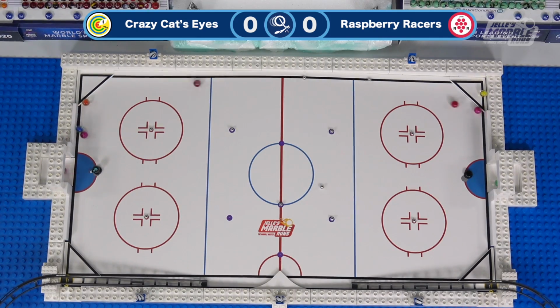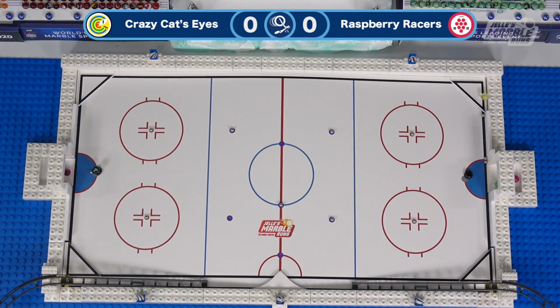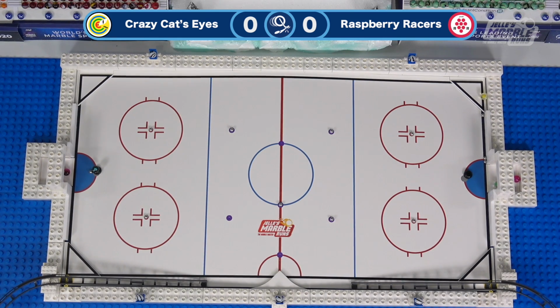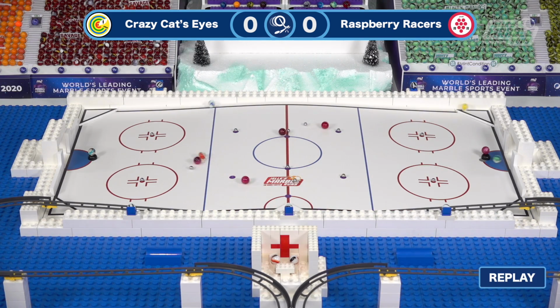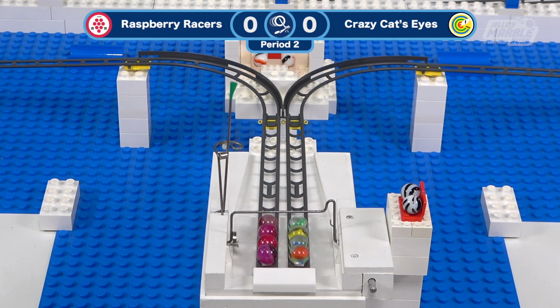Crazy Cat's Eyes and the Raspberry Racers. Another good save there on the left side by the Crazy Cat's Eyes. 2 pucks sit just adjacent to the Raspberry Racers' goal after their goalie was knocked off the pedestal. And here came a puck over there. Raspberry Racers just not in position.